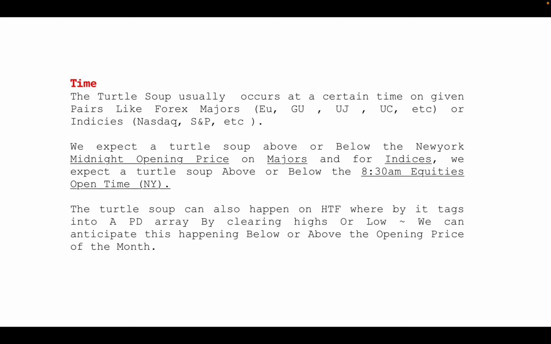That's why we call them the Q zone. Accumulation is usually a consolidation, so you cannot trade consolidation. You have to wait for manipulation and distribution to happen. So what you do is you wait for a Q zone to occur.